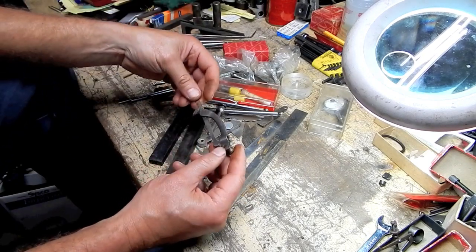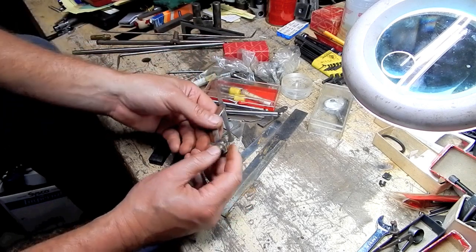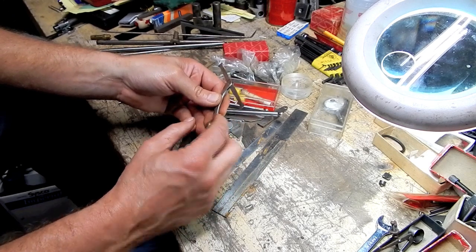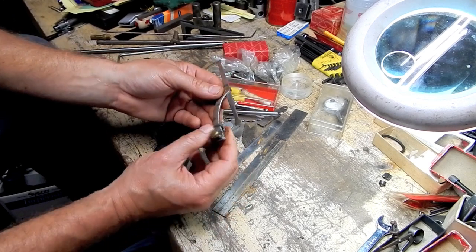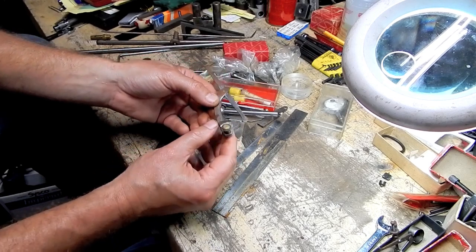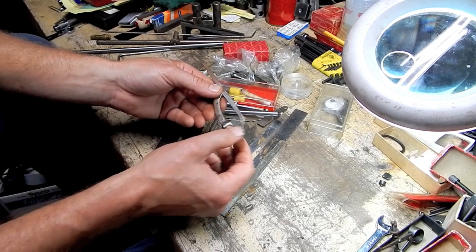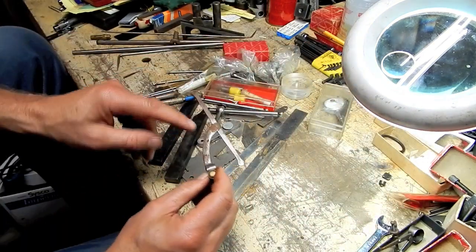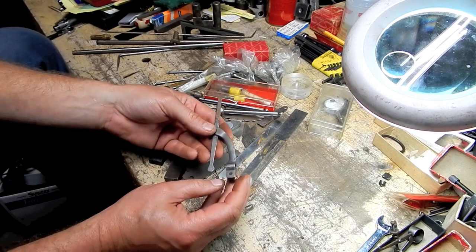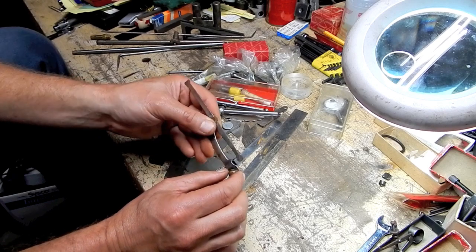This is a hole indicating attachment, Starrett, with surface rust on it. This is supposed to clamp on the stem of a drop indicator, and then you can reach into a hole and turn your drop indicator into an inside bore runout indicator. I don't know if there's anything under this rust here, but I don't see any maker's name on this piece. It's got a nice little brass clamping screw here.